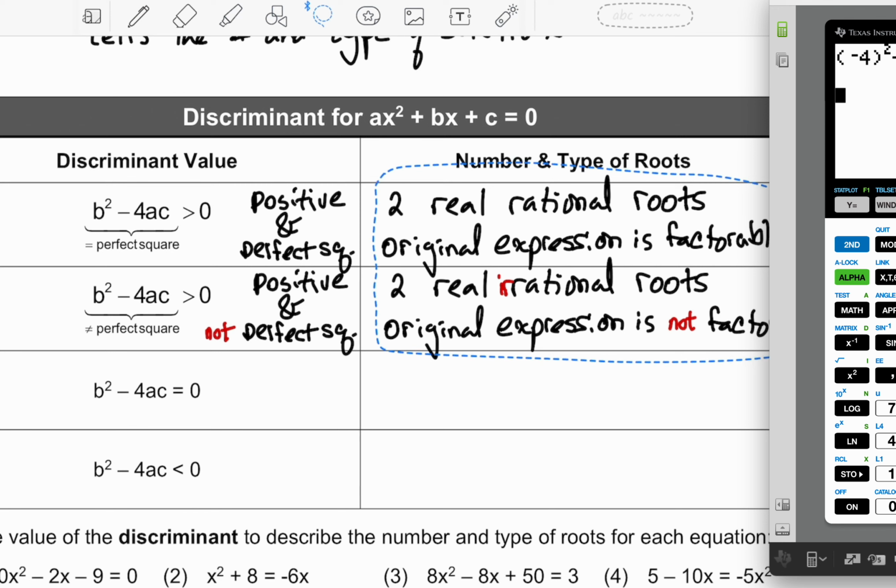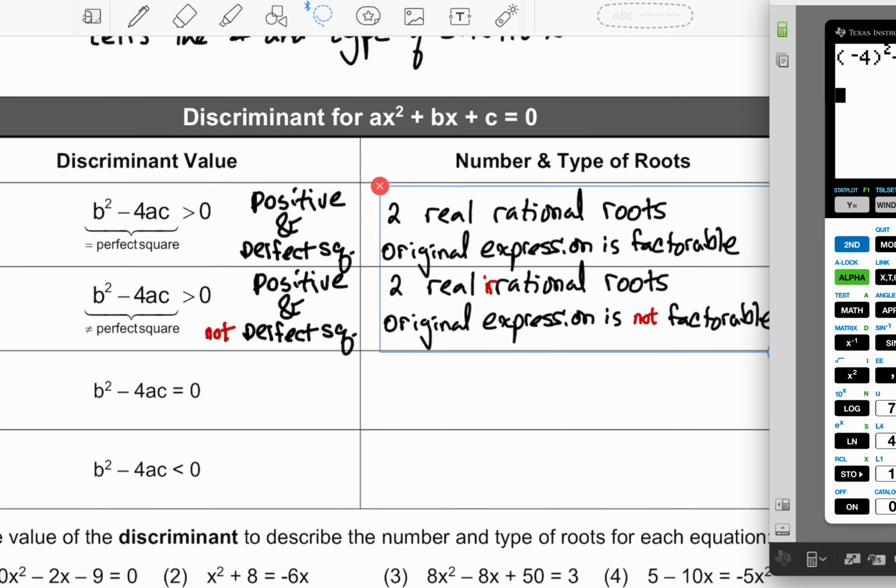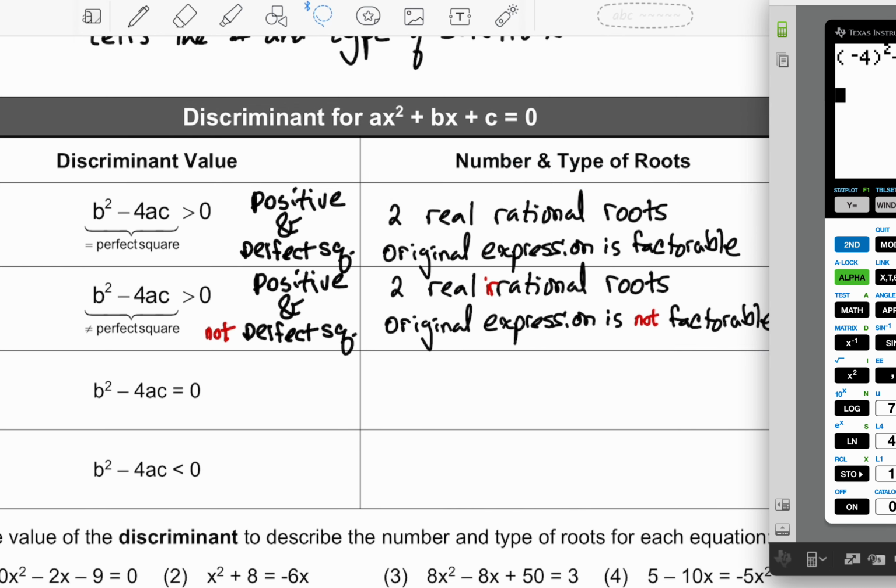Also useful information. So when you compute the discriminant, and you go through the process, you get the b squared minus 4ac, that's the hardest part of the quadratic, and you get something that's positive but it's not a perfect square, then you kind of look at it and say, all right, well, there's no point in factoring. I'll just continue with the quadratic formula, knowing that I'm going down the right path.